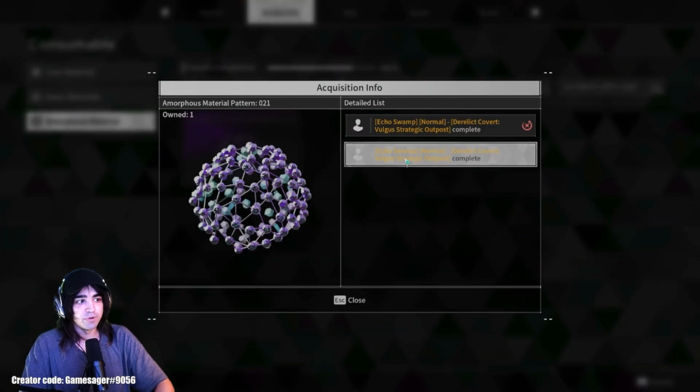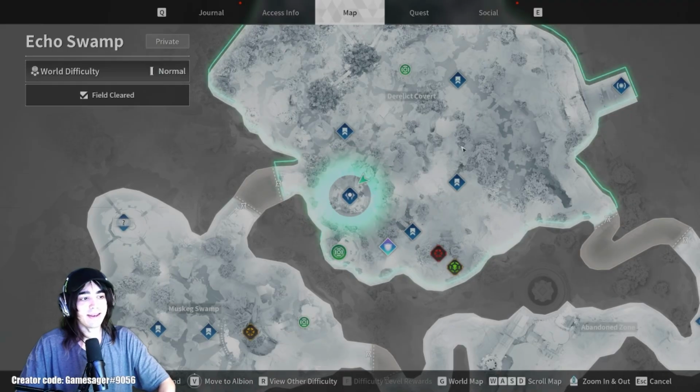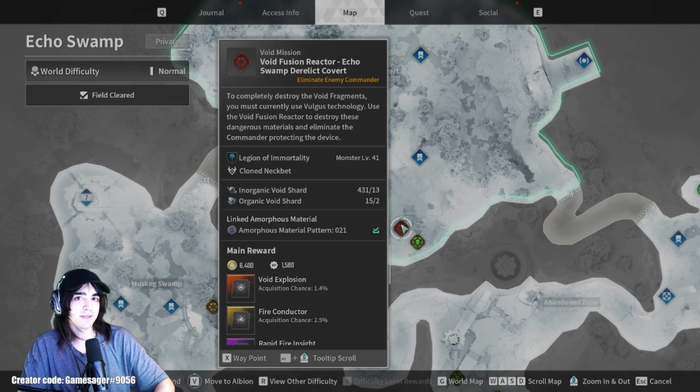So what you do is you're going to push F on it on keyboard, and on controller you would push X, and then you are going to look for the fusion reactor that you decrypted at and make sure you have the materials for it. If you don't, preferably pick one that you do, otherwise you're going to have to go farm some of those materials.